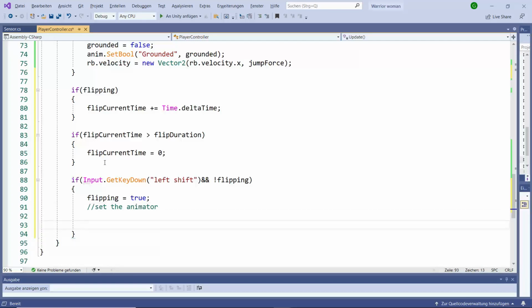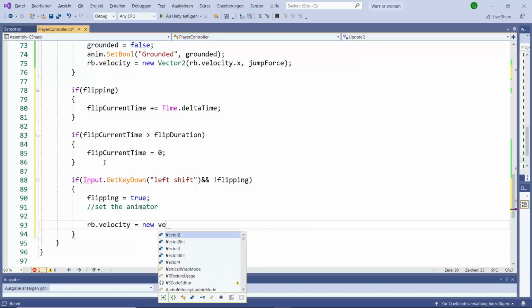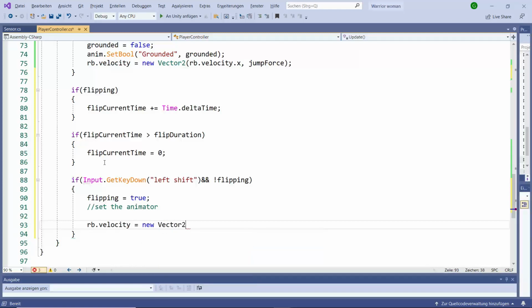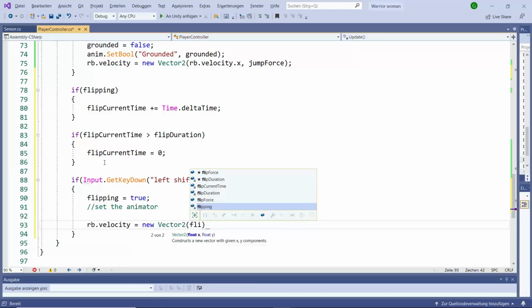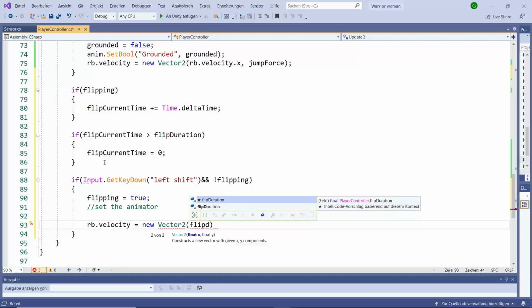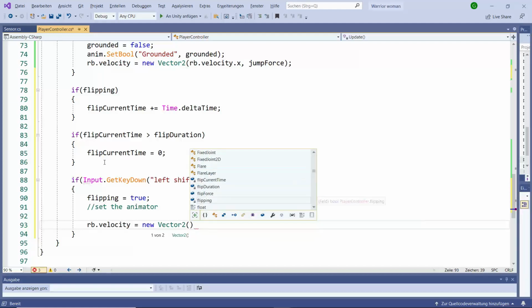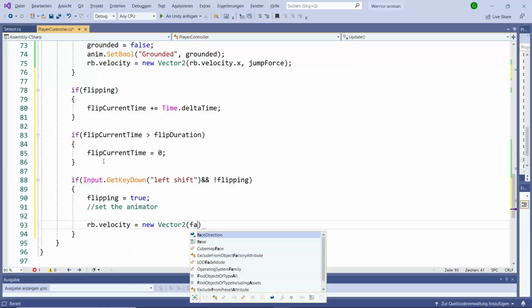And after that, rb.velocity is equal to new Vector2, here flipDirection, but why is our flipDirection? I didn't add it, I think. So it's facingDirection.